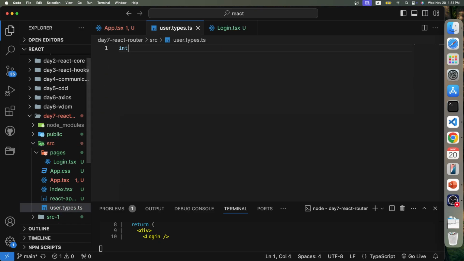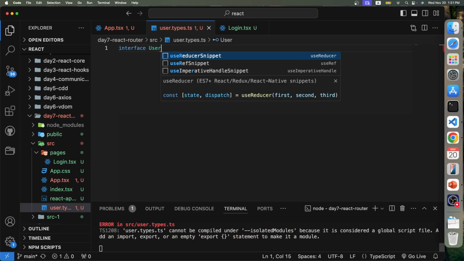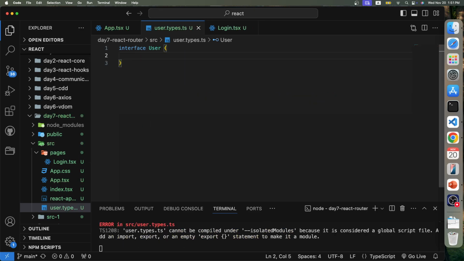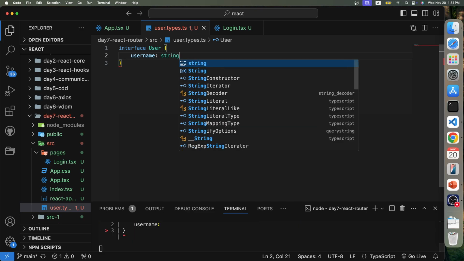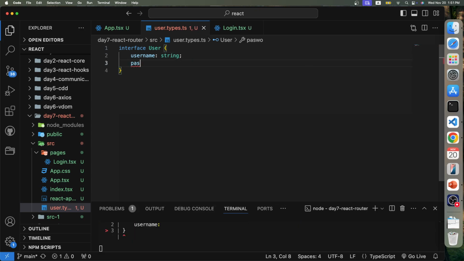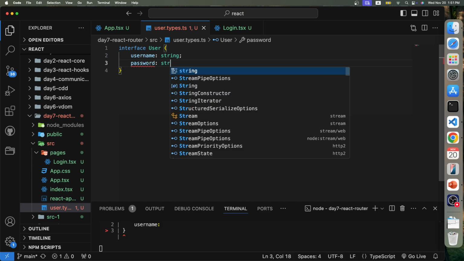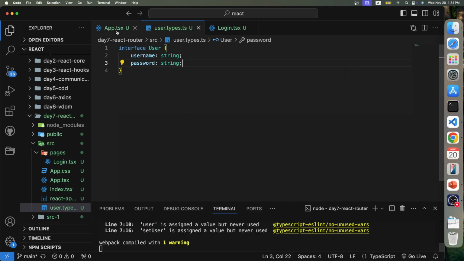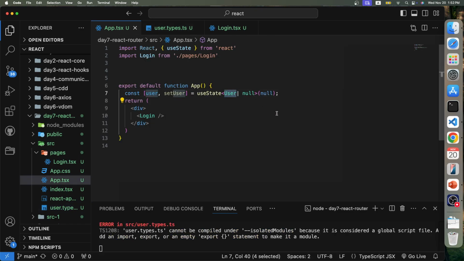Okay, interface User will have two things. One is username, which is string, and the password, which is also string. Then here I'm going to use the User type.